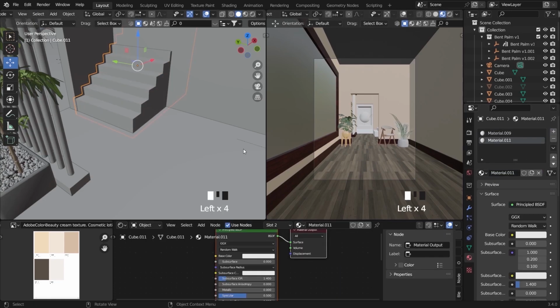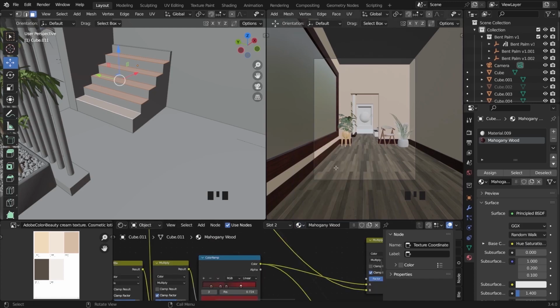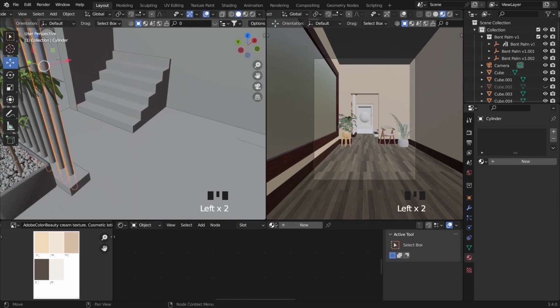All right, here for the steps, I'm just using the same wood as the window, and as you see, it's easy to add something like that.